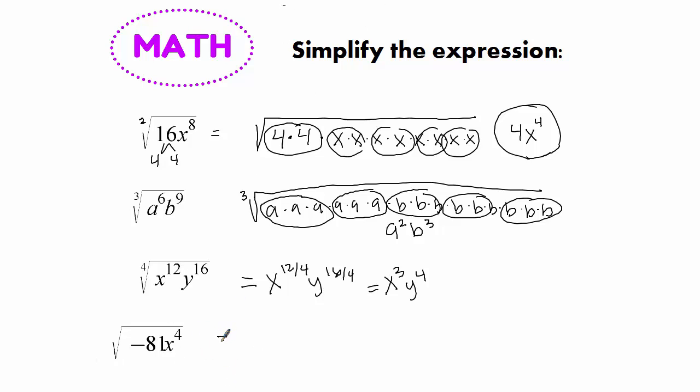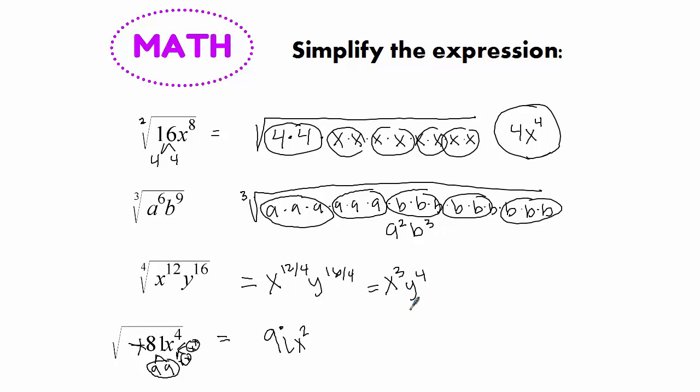So for this one, if I have a negative, your negative always gets pulled out as an i. So let's just put that out there so we know this negative has been taken care of. It becomes i. And then 81 is going to break down into 9 and 9. So right there I have a pair. Don't break it down any further. So I'm going to put 9 here. And then x to the 4th, that means I have 4 x's. So that means I have 2 pairs. So that becomes x squared.